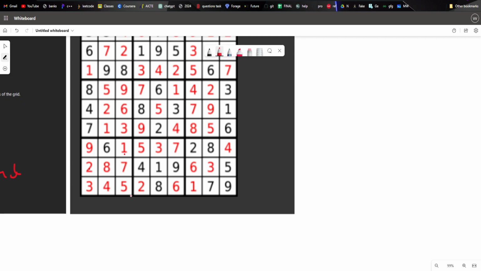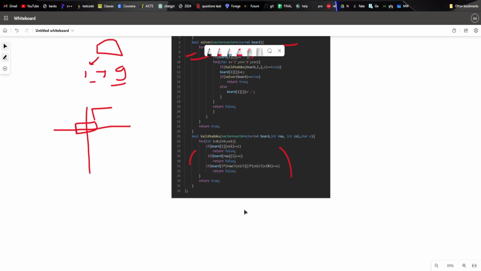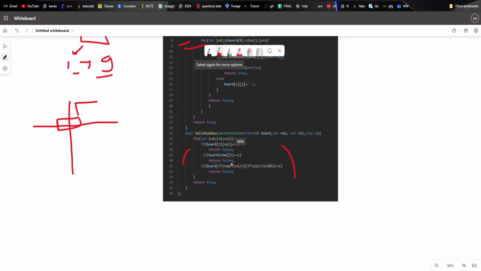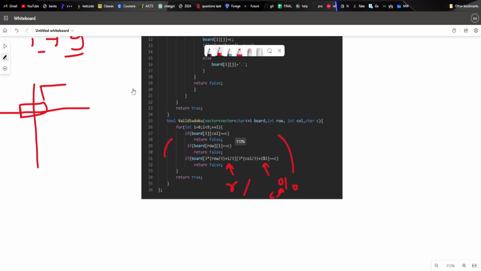Now how do I know which box I am at? It is really easy. It is a formula like this. You can remember it as: row always has division, while column always has modulus. So for the column it is always modulus, and for the row it is division.